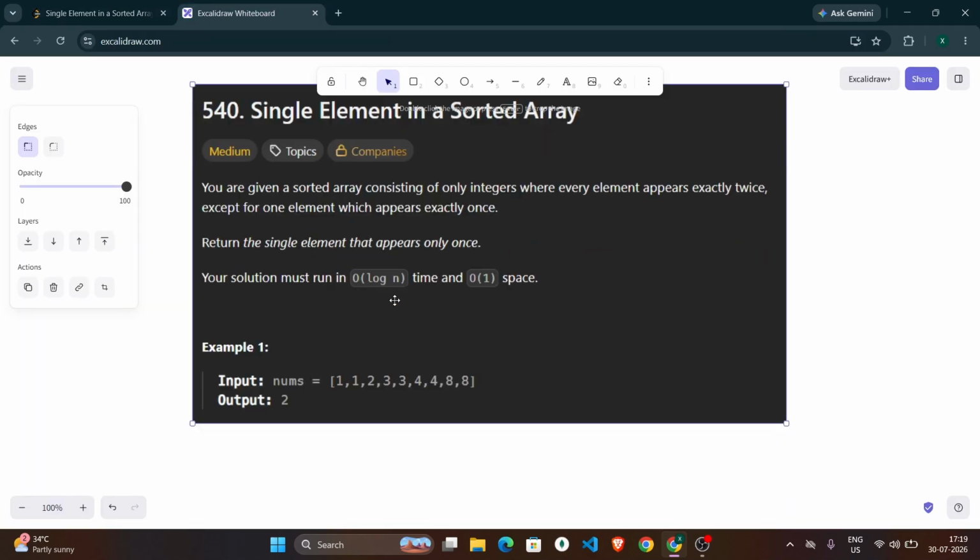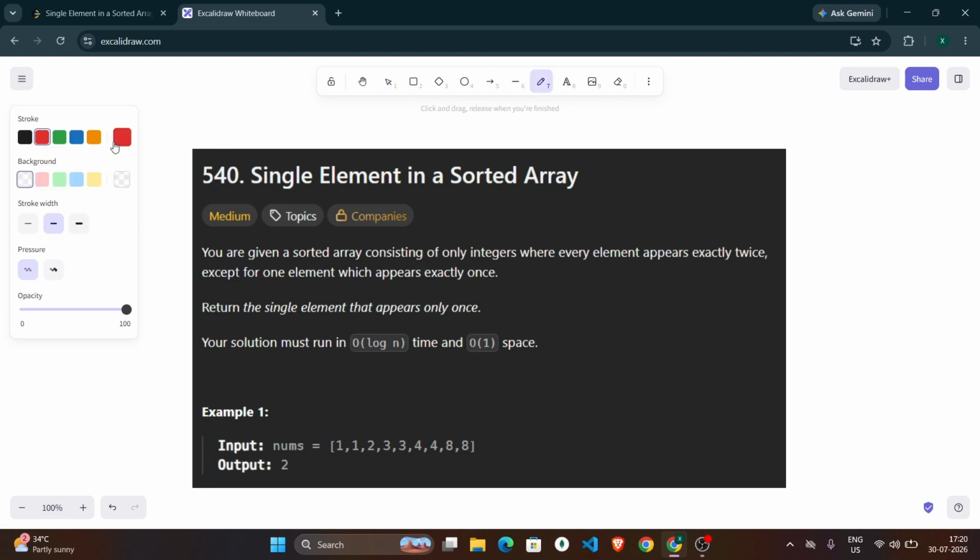So we are given a sorted array. That's the first clue, so we might use the binary search approach. Let's confirm. It consists of only integers where every element appears exactly twice.